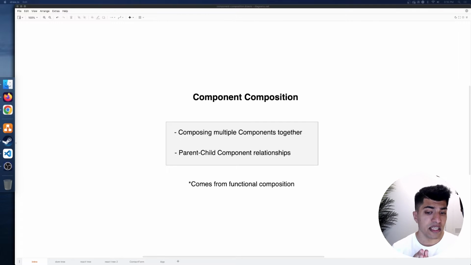Now, this idea of composition isn't unique to React. It's really important to know that component composition comes from functional composition in computer science and programming. It's actually a really beautiful topic. Part of me wanted to put some fancy math on these slides to explain some of the concepts, but I tried to avoid that because I know that can scare a lot of people.